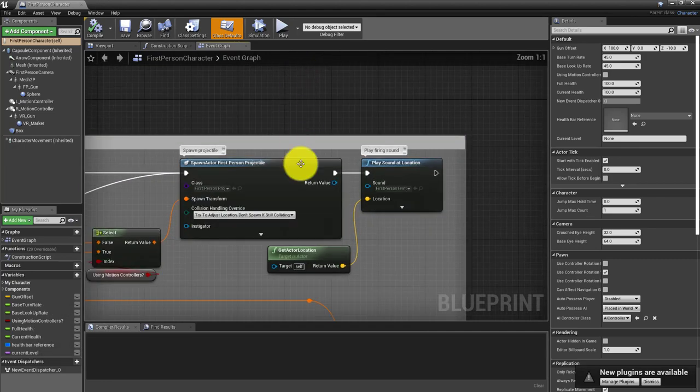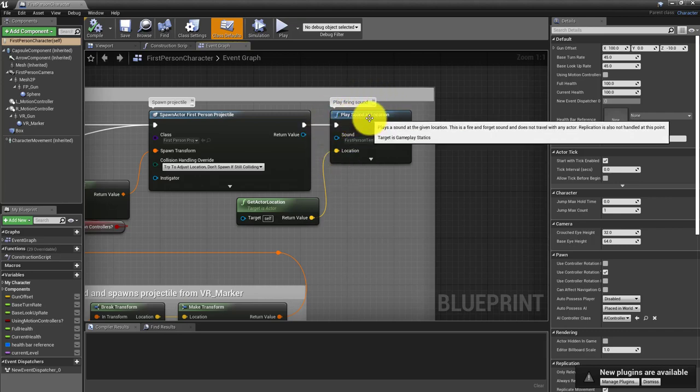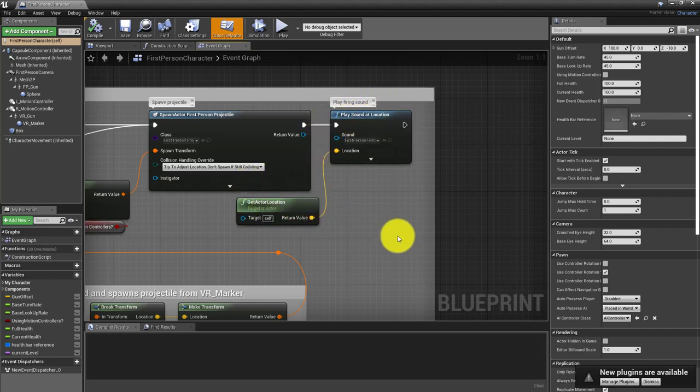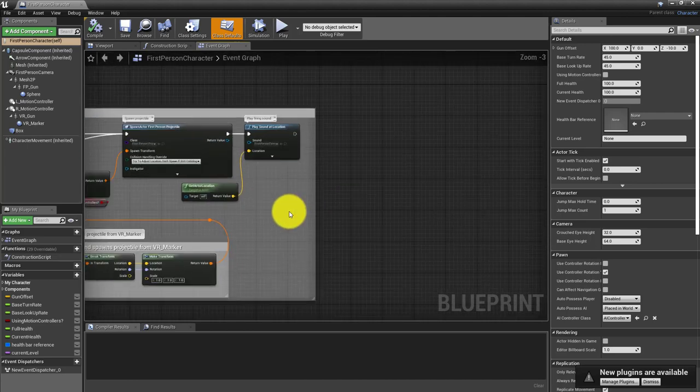If we were to come here to the end of the code where it spawns our first person projectile, we'll see that we actually have something there that says play sound at location. So this is the part of the code that we need to add something to. The piece of code that we're going to add is a Boolean statement that basically says if the name of the level equals main map, or doesn't equal main map, then play this sound.